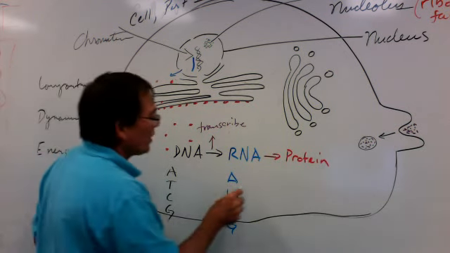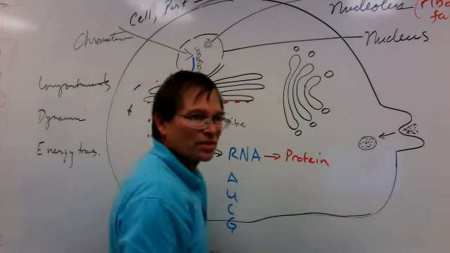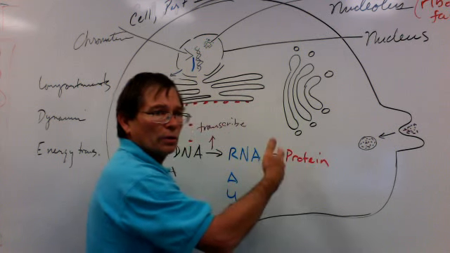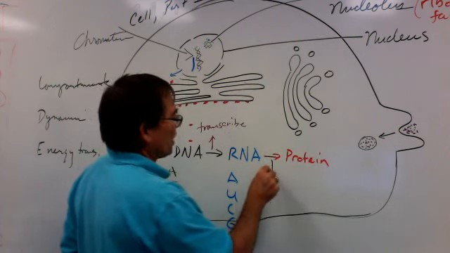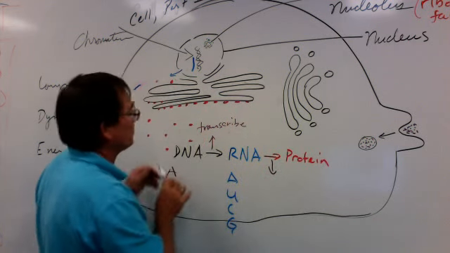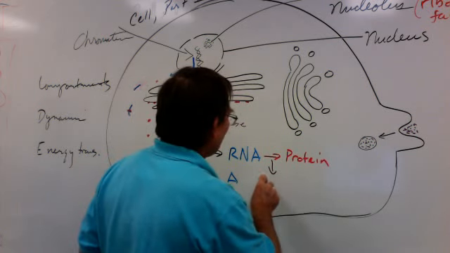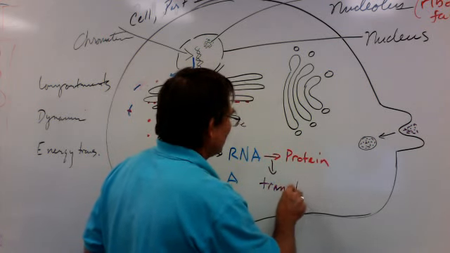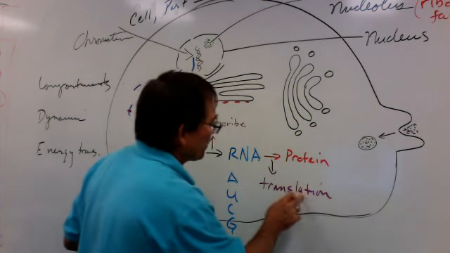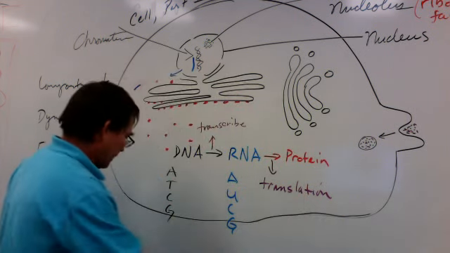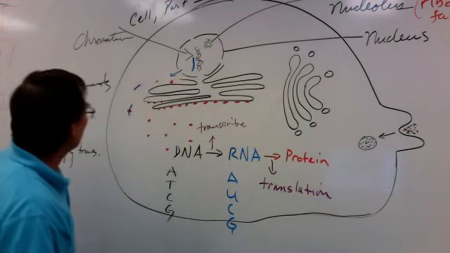Okay? To transcribe. Whereas when we go from RNA to protein, since protein consists of amino acids, we have a whole new language. So this process, which takes place here in the cytoplasm with the assistance of the ribosomes, is then called translation. All right? And I'll describe translation in more detail in a later video when we get to Module 4 on heredity. It'll be important then.